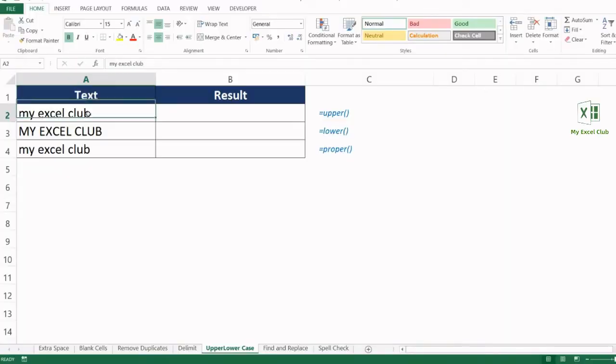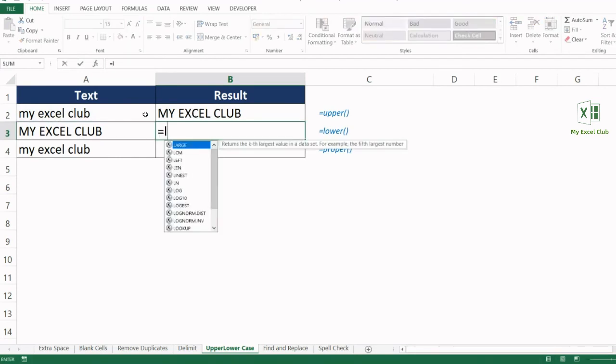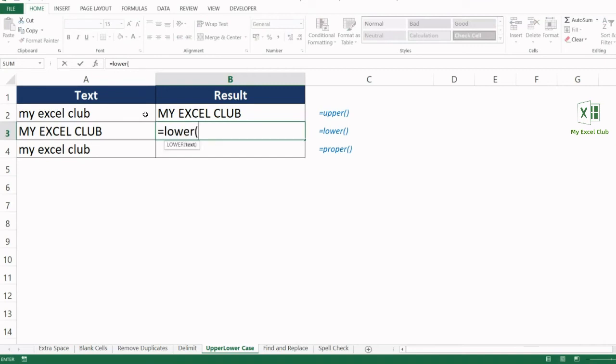I have some text in lowercase, some in uppercase, and let's convert all of them into different formats. To change the text to completely uppercase, you can use the predefined function of Excel, which is equal to UPPER. Choose your text and press enter. It has converted all the words into uppercase. To convert to lowercase, you can use equal to LOWER, select the text and press enter.